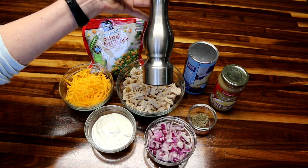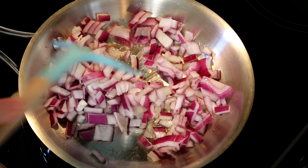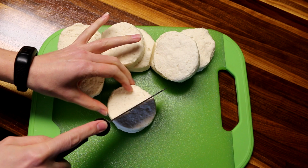Okay, the first thing you're going to want to do is turn on your oven to preheat at 350. And then here I've got about a teaspoon or so of olive oil, and I'm going to just cook my onions for just a couple minutes to get them a little bit softened. And while my onions are cooking, I'm going to just chop up these biscuits, and I just cut them into 6.